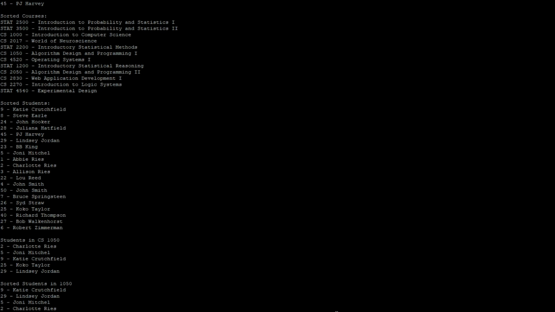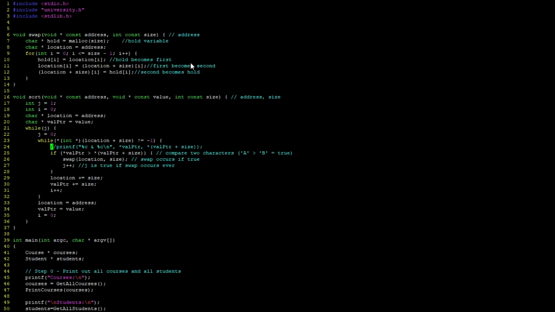And then we sort the students by their last names. And then we print out the students in 1050 and then sort them by their last names. And here is one last look at the code.